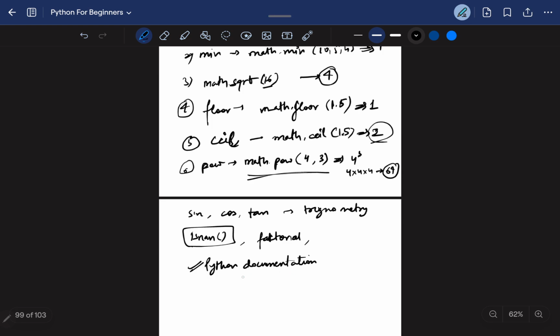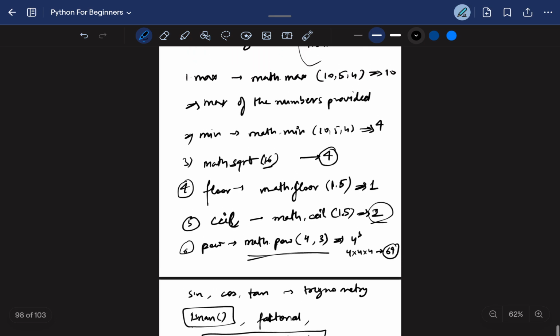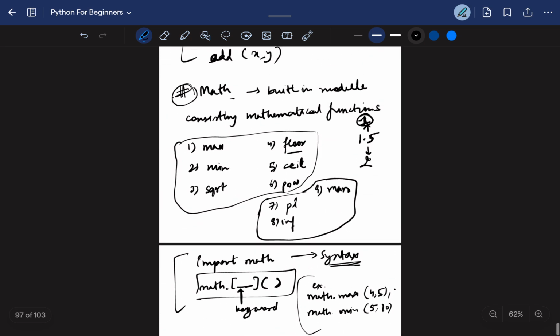Okay, and it gives great insight on multiple other topics as well. So I'd prefer that you go through the Python documentation, because sometimes it is a little bit complex, but most of the time it's very easy to understand, and it's very good for beginners as well. Okay, so yeah, this is more about the math module in Python.